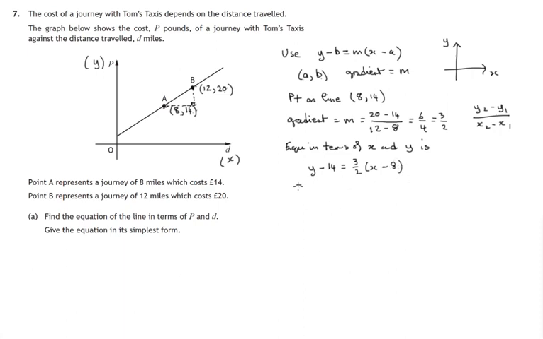So let's get rid of these brackets. y minus 14 equals, multiplying out, 3 over 2 times x. And then 3 over 2 times negative 8 will be negative 3 over 2 times 8. 2 into 2 is 1, 2 into 8 is 4, 3, 4 is 12. That gives us 12. If you like it's 8 lots of 1 and a half which would give you 12. Let's add 14 to both sides. Negative 12 plus 14 is 2. So there's our equation.